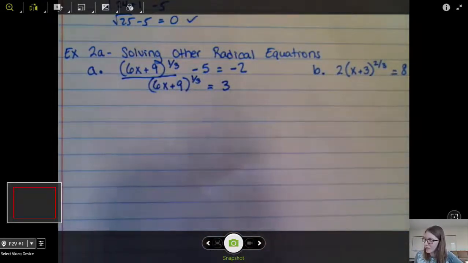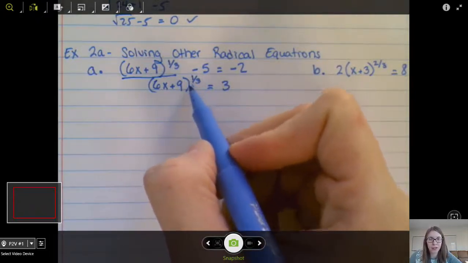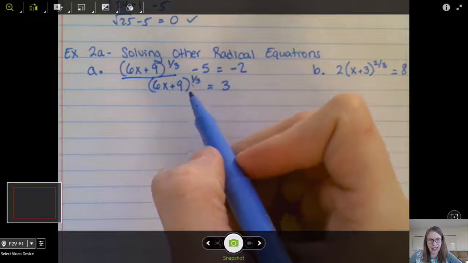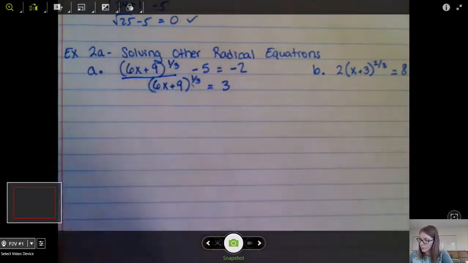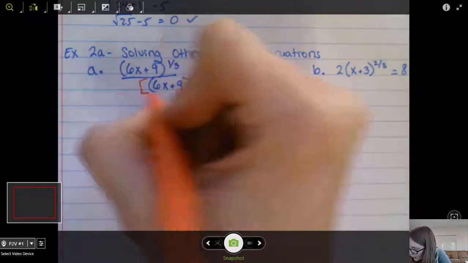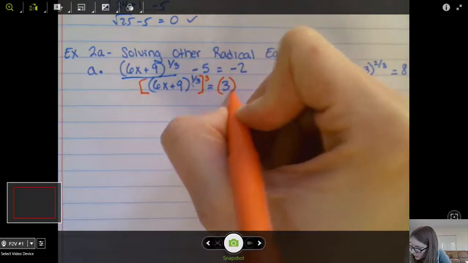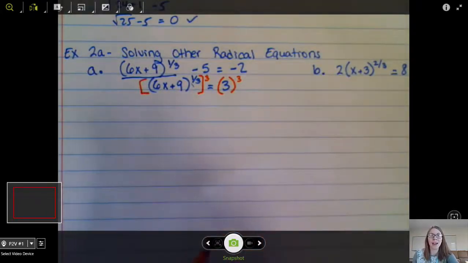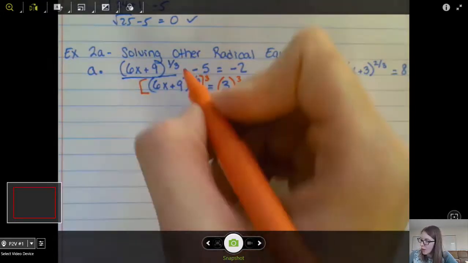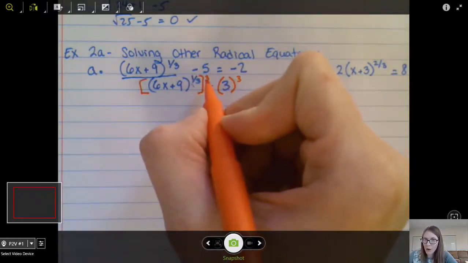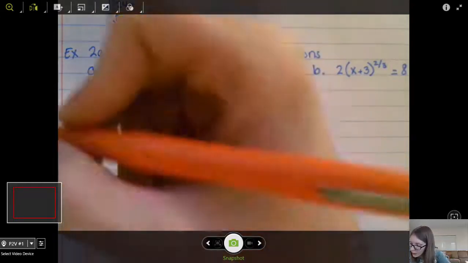Now from here, keep in mind that I really have the cube root. And let's think for a second, how could we get rid of the cube root? Well, we could cube both sides. So I'm going to take each side to the 3rd power. Each side to the 3rd power. Now, in general, look at how these exponents are related to each other. The exponent that I am raising each side to is the reciprocal of what was originally there.